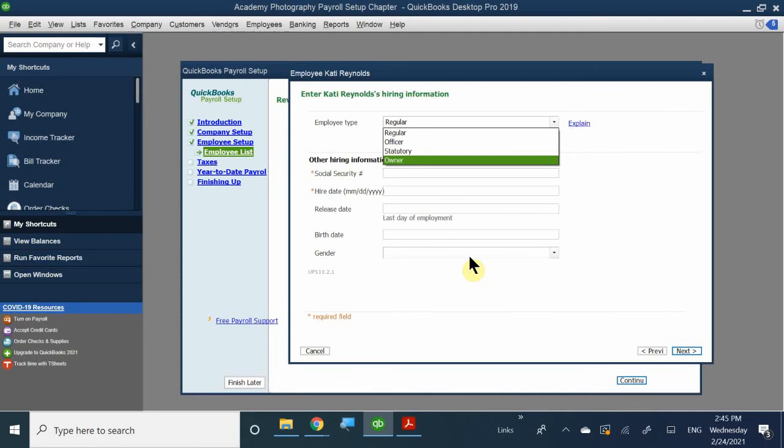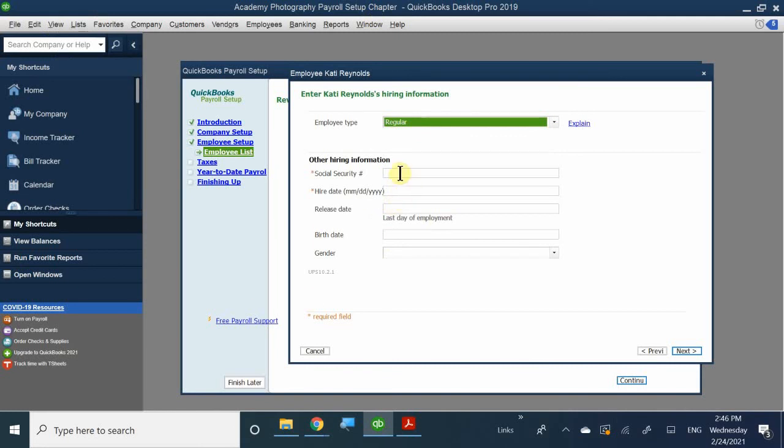Anybody that's an independent contractor, a leased worker, or a leased employee, all of those kinds of people, they're not going to ever be on your payroll list because you don't ever have to pay anything for them. It's only your employees that you pay for. So, of course, she's a regular worker. She's not an officer. She's not anything else.